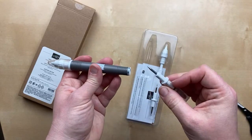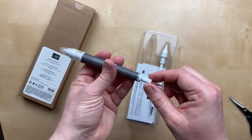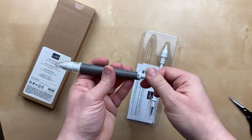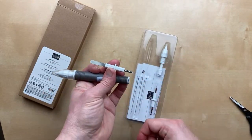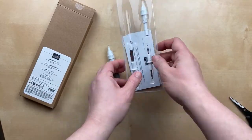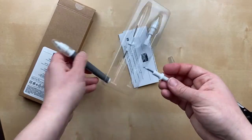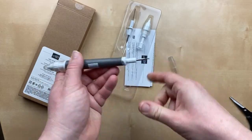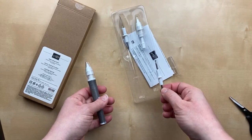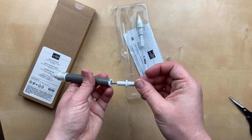And then if you unlock this and pull it out, the other side has a paper piercing needle, and so you can lock that in the other way and use the same cap to cover that end. So the other end, we have the spatula and the needle, or the other attachment that's available is a stylus. Oops, everything's falling out now. So the stylus also locks into place. So we have a small end and a larger end. That would be for scoring your cardstock.